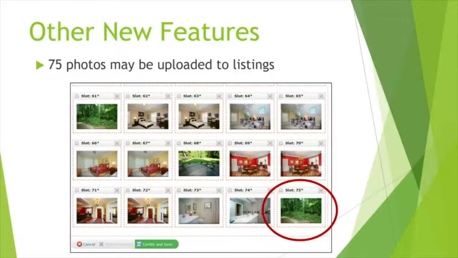Other new features that we've rolled out to you, some of these have been what we call a soft launch. We flipped the switch that turned it on for you and didn't really announce it publicly, but a lot of you have already stumbled across this first one here. You can now add as many as 75 photos to your listing. So take advantage of that, especially if you have those higher end listings where it's kind of difficult to get the best shots or get as many photos as you'd like out there to show how beautiful your property is. So 75 of them, take advantage.